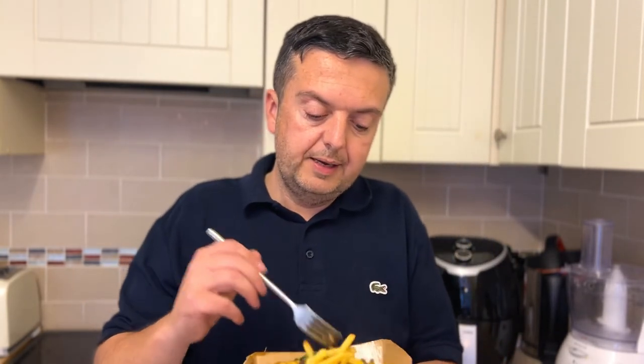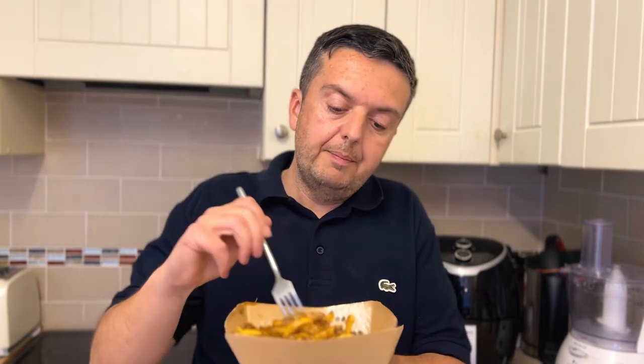Yeah, it's really nice as it goes. You're getting a sweet barbecue flavour — it's not a smoky barbecue sauce, it's just a straight sweet barbecue sauce. It complements the chips well because you get a sweetness added to the chips with the salt. You get a slight crunch from the onions. You can sort of pick up the chives but not greatly. There's not a lot of pulled pork but I think what's making it a nice flavour is just the barbecue sauce itself adding to the chips.